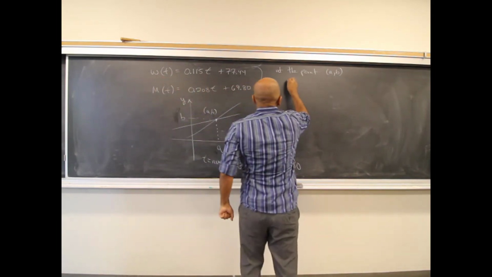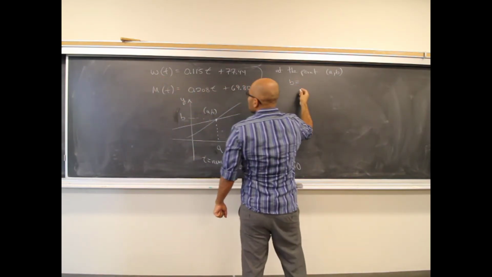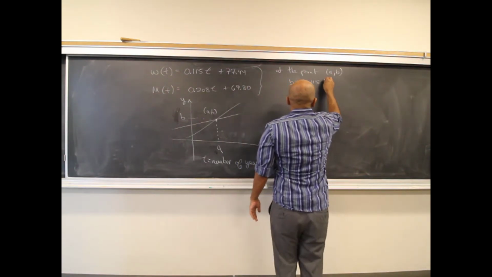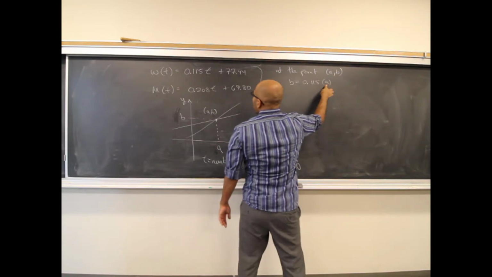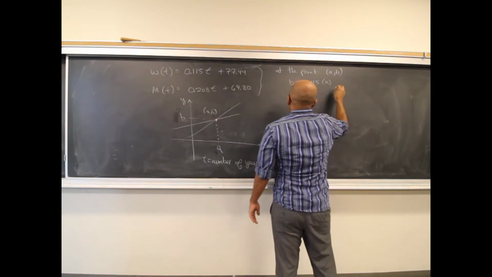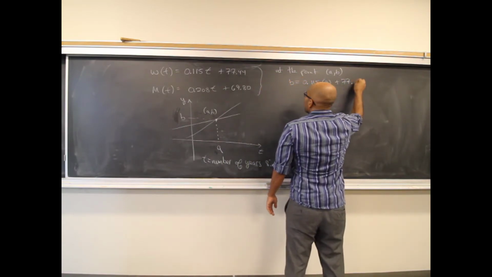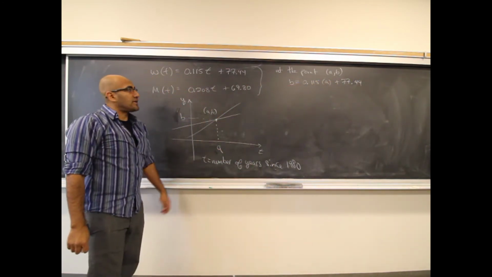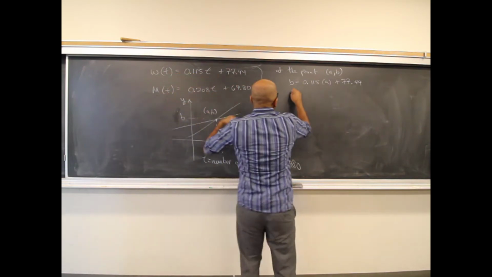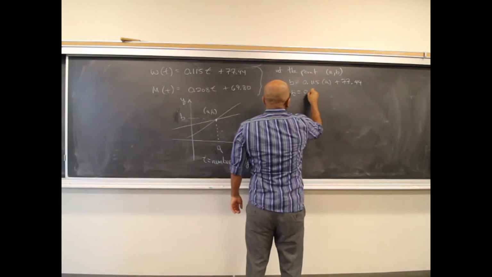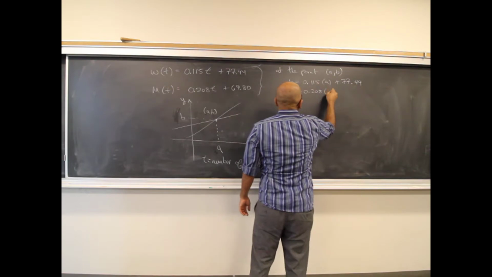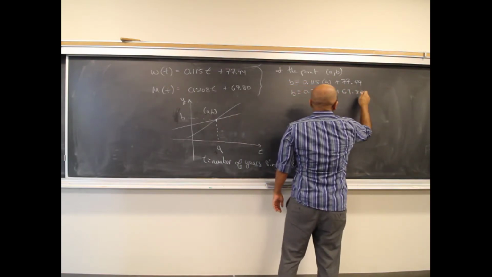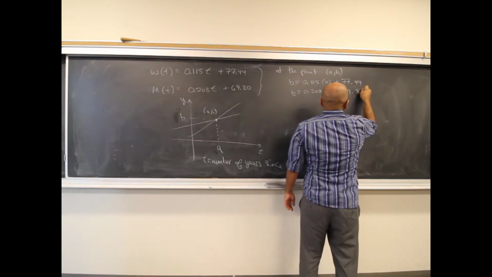So the top equation would lead to having b equals 0.115 a plus 77.44. When I input a years, then I calculate all of this and I get the life expectancy of women, and it's equal to some value b. And for the men, it's going to be the same thing. b equals 0.208 a plus 69.80.